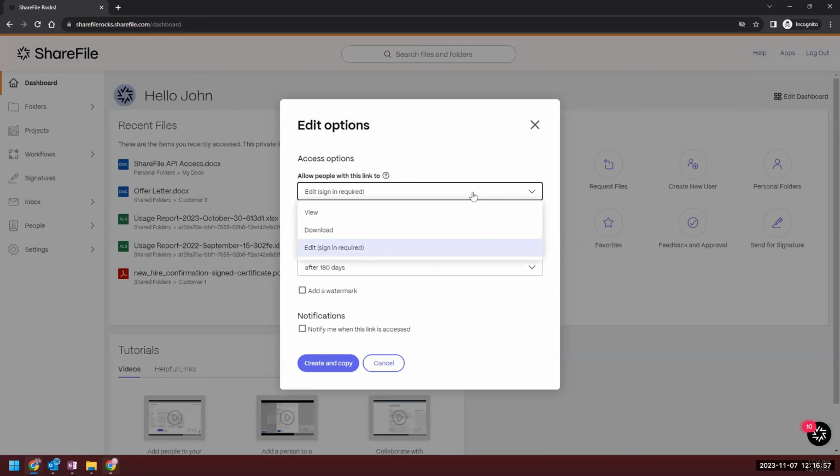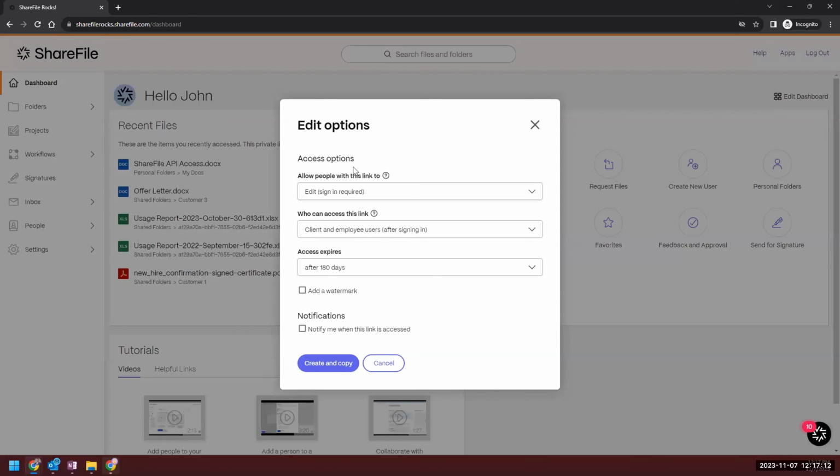we just made this change so that first, what you want the person to actually do is either view, download, or edit. Edit requires a sign in because we're doing live editing to the document. So we do require them to sign in first to their ShareFile account. But down below here, if you are requiring somebody to sign in, that's usually the first option. On this account, I don't have any of the anonymous options down here, but in your situations, you might see an anonymous link, meaning you don't require that user to log in. It's just an anonymous link.